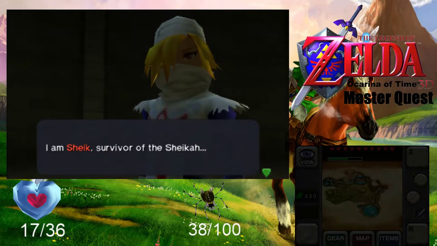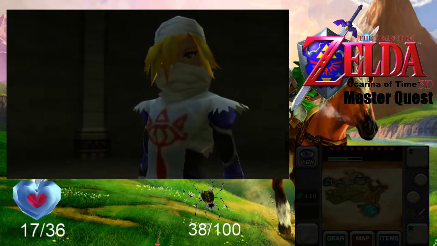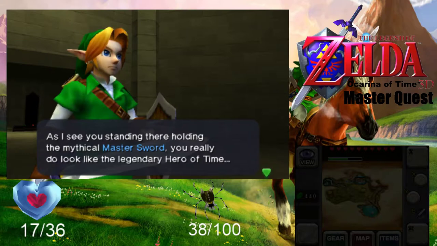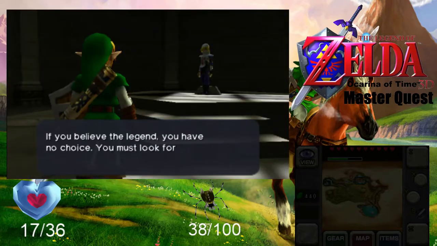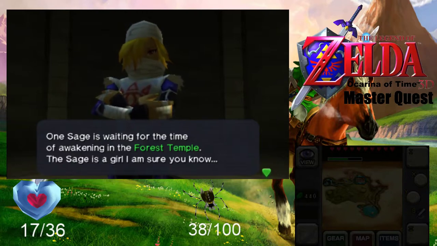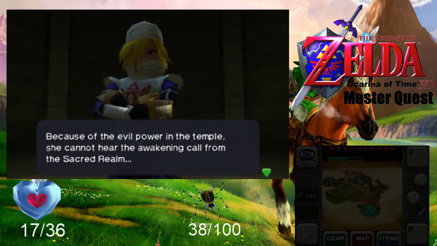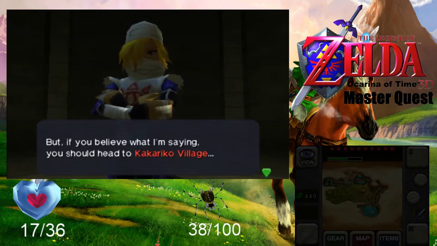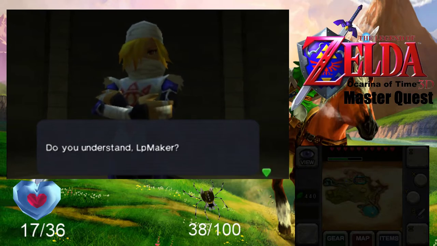I am a Sheikah survivor. As I see you stand there holding the mythical Master Sword, you really do look like the legendary Hero of Time. If you believe the legend, you'll have no choice. You must awaken, look for the 5 temples and awaken the 5 sages. One of the sages is waiting to awaken in the Forest Temple. The sage is a girl, I'm sure you know. Because of the evil power in the temple, she cannot hear the awakening call of the Sacred Realm. Unfortunately, equipped as you are, you cannot even enter the temple. But if you believe what I am saying, you should head to Kakariko Village. Do you understand, Link? How do you know my name?